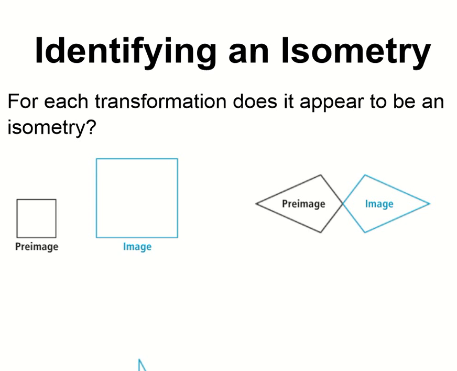The pre-image is smaller than the image, so this one, no, they're not the same size. These would be similar, but they're not congruent. You could even say congruent is something they are not. This pre-image and this image, well, what they did was they reflected along this line right here. We'll talk about reflections, but these two shapes here, they are congruent. You haven't changed the size of the figure.